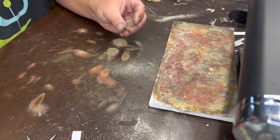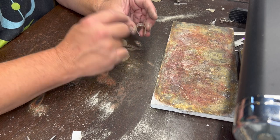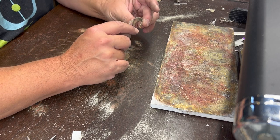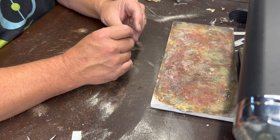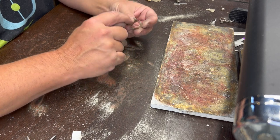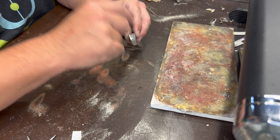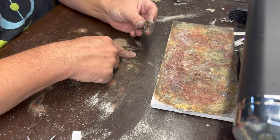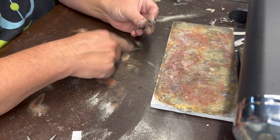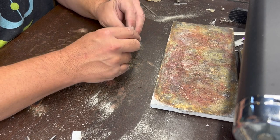Normally, if I was making a wide band like this, I would solder these right now, but as I'm going to mount something on the top after this was curved and then saw out the inside, I think it'll be easier to use the saw in it if I don't have these soldered together at that point, because it'll get in the way of the saw.